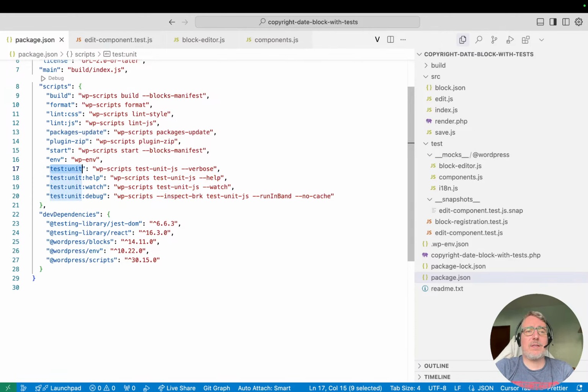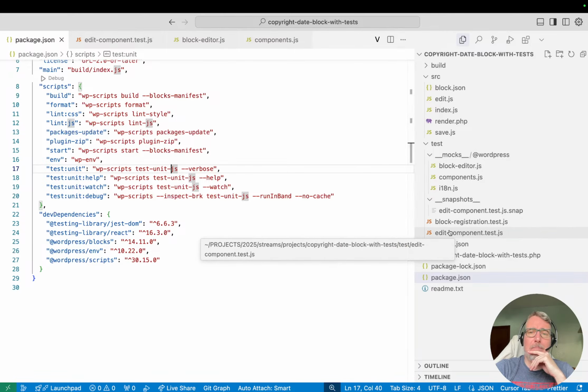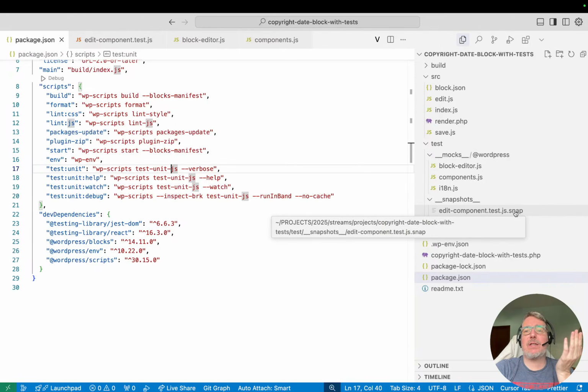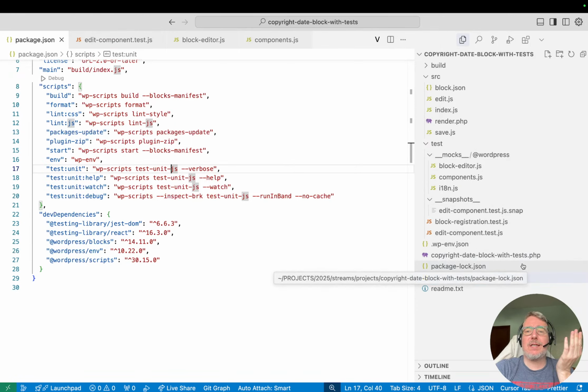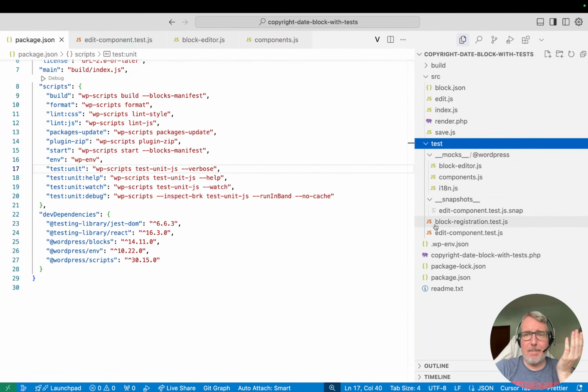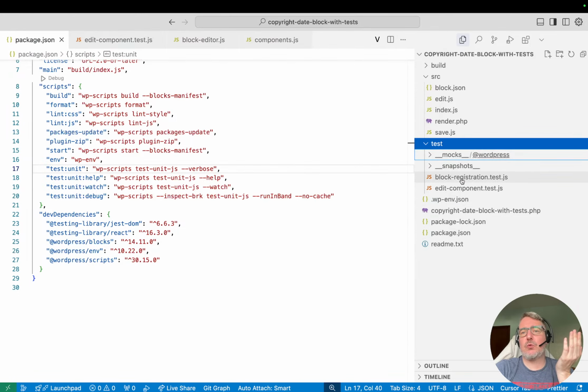The most important one is WP scripts test unit JS, because this is the command that is going to launch the tests. What is going to launch is the files with the suffix test.js that are in the test folder, and we have created two tests.